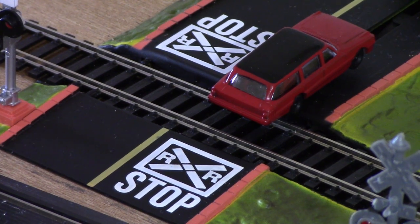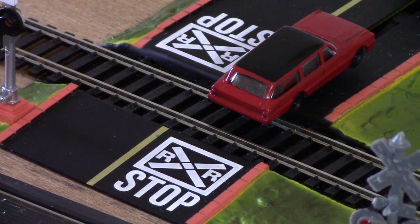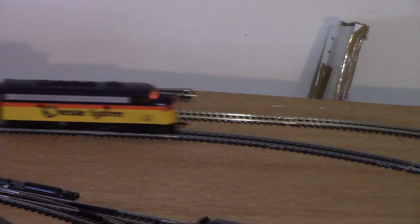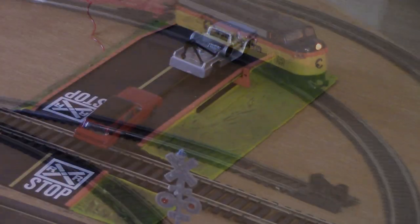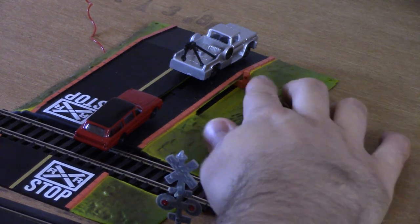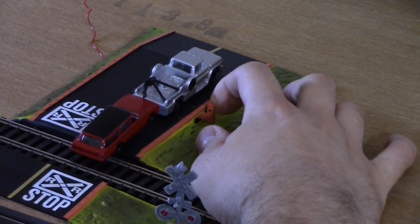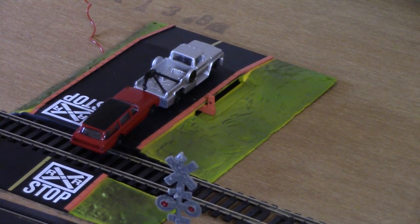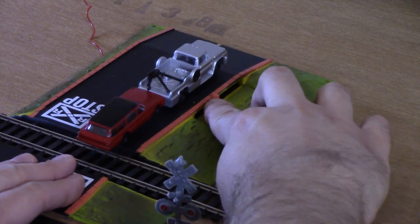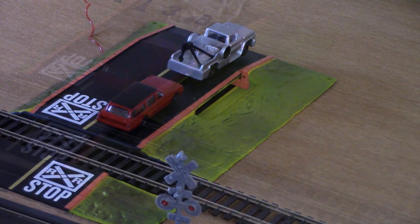There's a reasonable facsimile of a 1970s station wagon done in HO scale stuck on the tracks! I've completely run out of gas with my reasonable facsimile of an American 1970s station wagon on the tracks, and there's a train coming! Never fear, I'll save you with my reasonable facsimile of a 1970s tow truck done in silver in Bachmann HO scale. Hurry up before that train turns us into a reasonable facsimile of a shish kebab. There you are, sir — safe and sound. Thank you so much! You're welcome, young man.